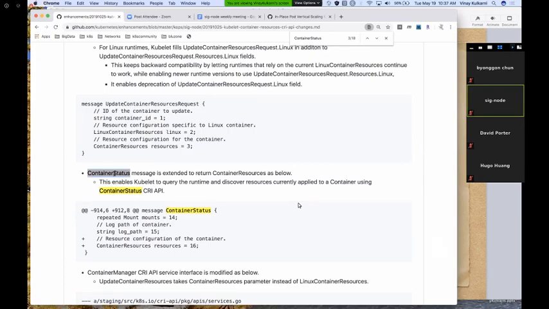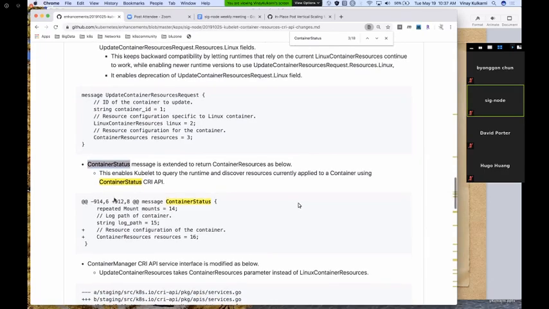But the issue is with Docker Shim. As I was implementing this in Docker Shim support to return the information, I found that there's no API on the Docker API side to query unless I go around the Docker API and read the cgroup information directly from the file system, the cgroup file system, which I don't want to do. I have partial information, like the memory limit is there, but I don't have the CPU information.